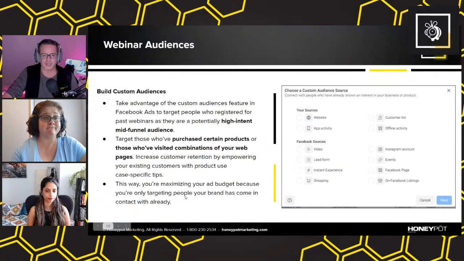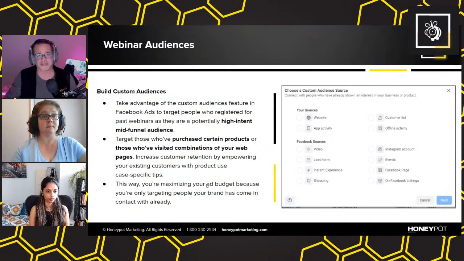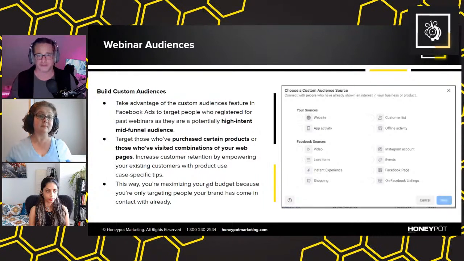So for sure. And this is a really important point, the final point. You're maximizing your ad budget because you're showing these ads to your custom audiences rather than a large swath of people who will have no interest in it, could be driving up your prices because they're clicking through, for example, depending on the format.